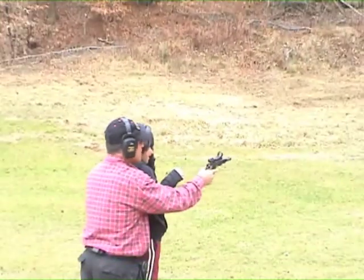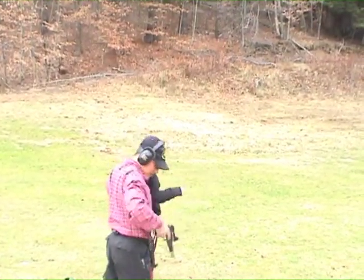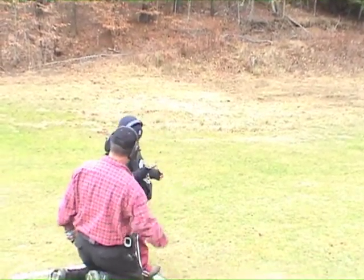Make the gun safe. Magazine comes out. Hammer down. And holster. Very nice job, Hayden. Oh, buddy, yeah. Good job.